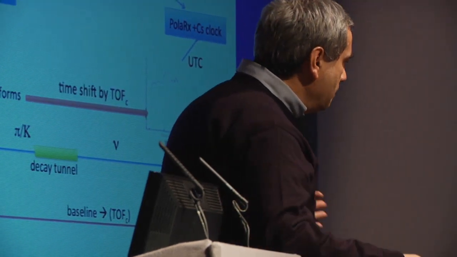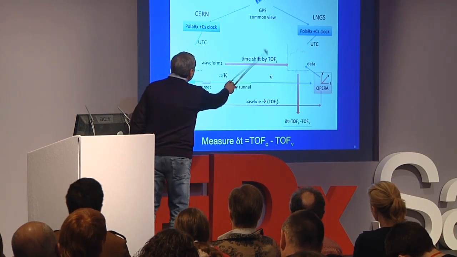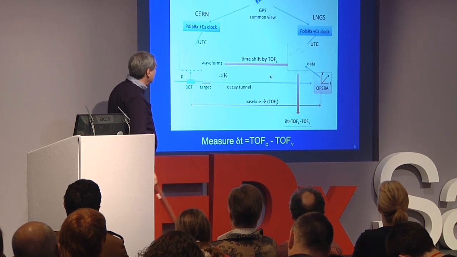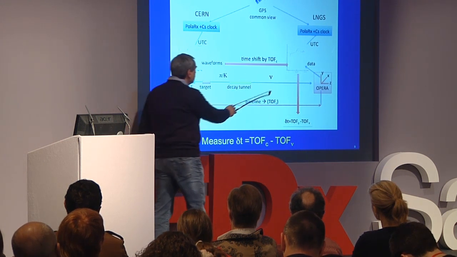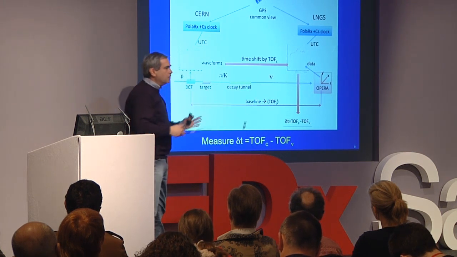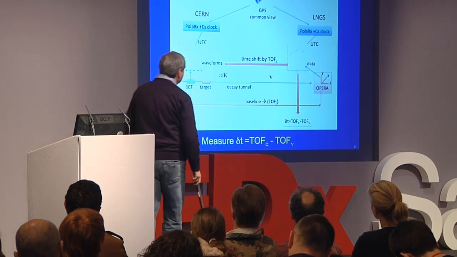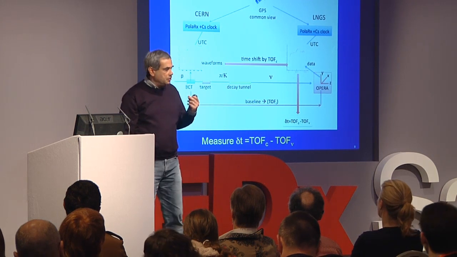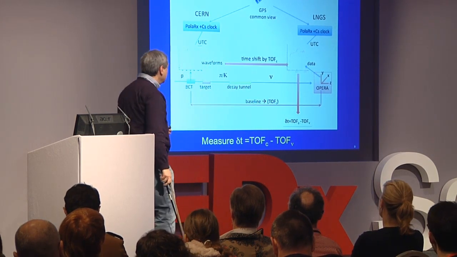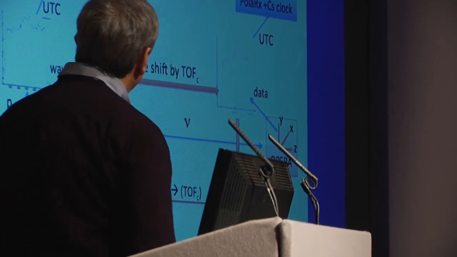It's like looking at a big race of many people moving at the same time and then computing on average their speed. So in order to do that, you need to synchronize the time in the two places. And this is done thanks to the GPS signal, which gives you a common origin of time. And then by using all these tools, you can check whether these two distributions exactly overlap, and this should happen if neutrinos move at the speed of light, or if there is a little discrepancy, which is what we call here delta t, which is the difference between the time of flight that you would expect from neutrinos if they travel with the speed of light in vacuum, and the real time of flight they have in nature, that you extract by comparing these two distributions.